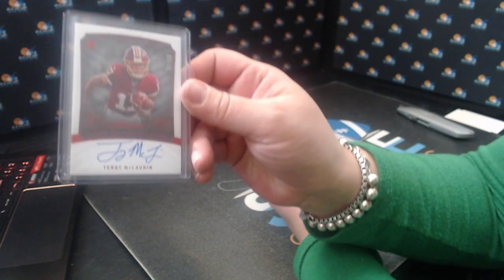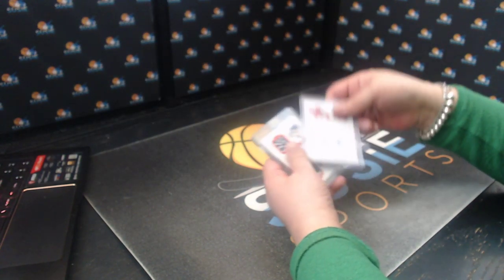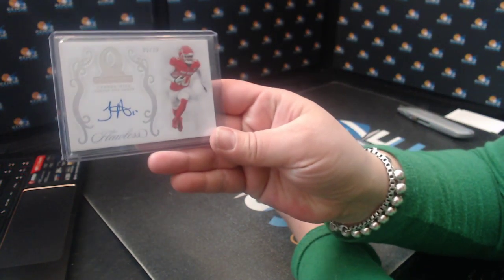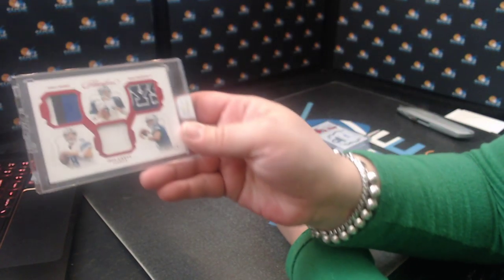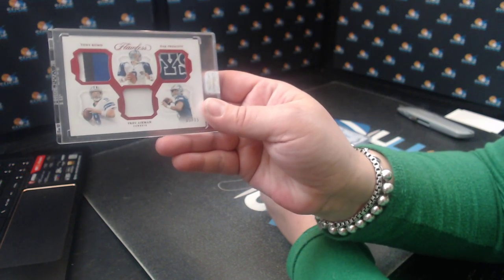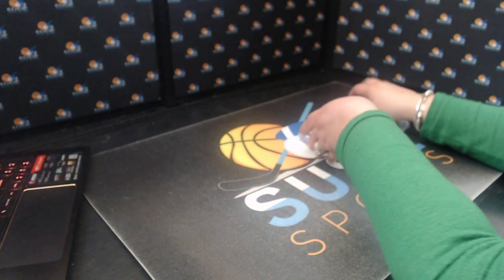Terry McLaurin, sweet one coming out for the Skins. Skins had a great break, huh? 3 of 15. We are looking at Tyreek Hill getting in there for the Chiefs on the auto. 5 of 20. And we got the sweet relic card that has Tony Romo, Dak Prescott, and Troy Aikman. Beautiful card. That is 5 of 15.